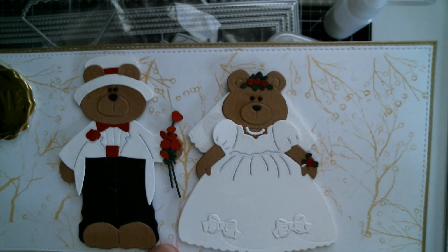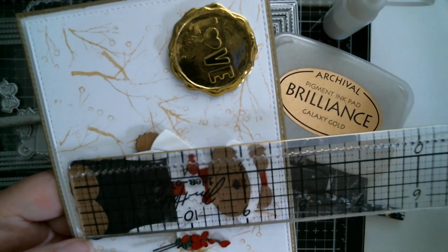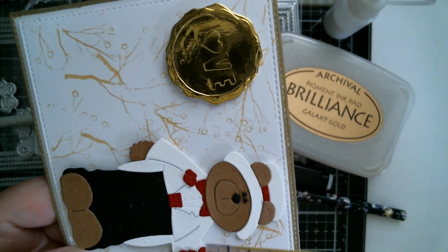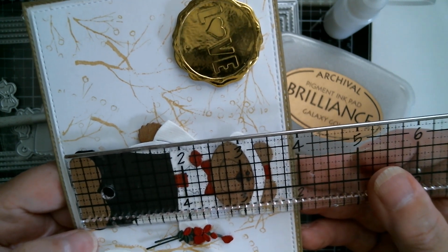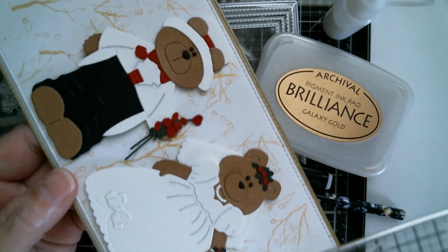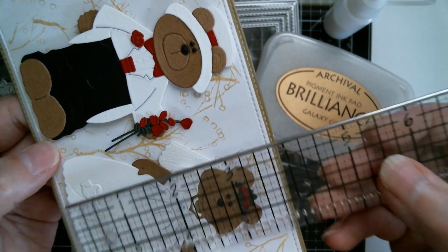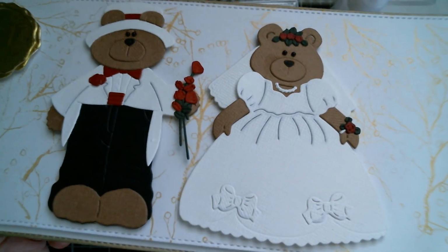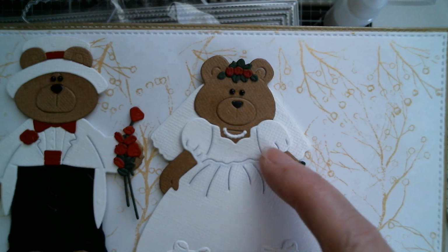So talking about rulers, I'm now going to measure because they're super, super cute. And the biggest one is the male bear, and that one stands at, ooh, get the ruler the right way around. See, this is one of the dangers of making videos too early in the morning. It's just over 3.5 inches, and the lady there, she's just under 3.5 inches. So the male is larger than the female. But look at all those little details, and you can see where I used the cool grey there just on the creases in the dress.